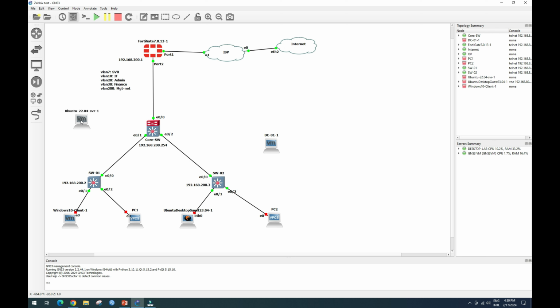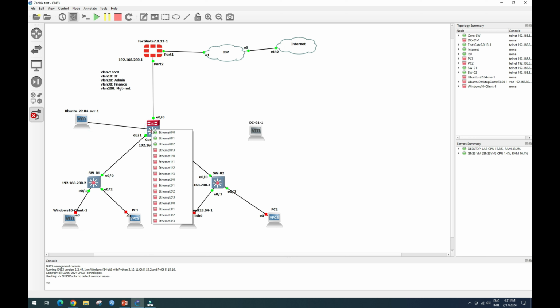So I have Ubuntu server here, DC server here. My plan of the network VLAN is like this: VLAN 7 for server, VLAN 10, VLAN 20, VLAN 30, and VLAN 200. Okay, so let me connect this one.